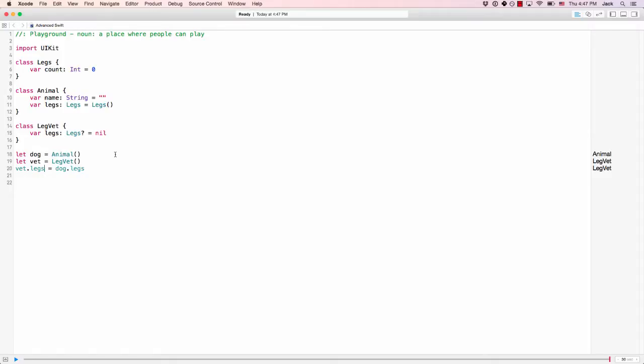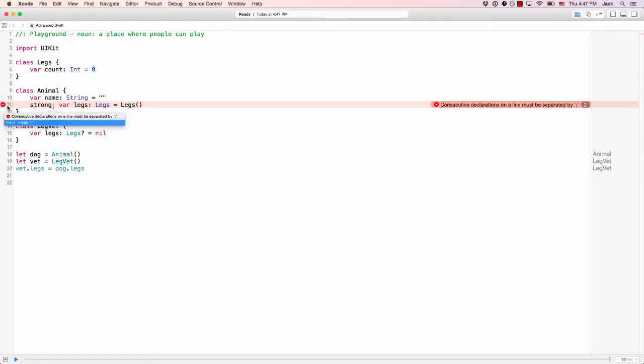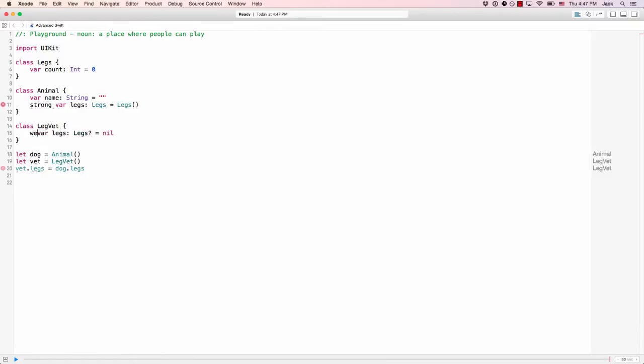And so there's this concept of strong and weak properties, and this is the main thing I want to talk about. And here, it's effectively a strong variable that's going to complain because it's supposed to be like, that's strong. Or maybe it's not supposed to be strong at all.